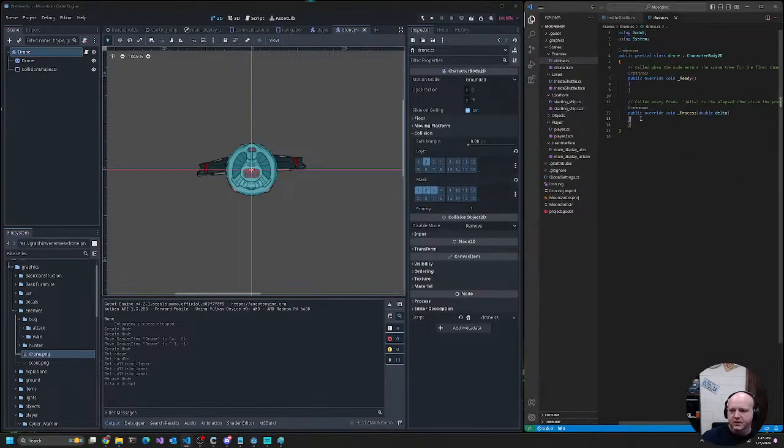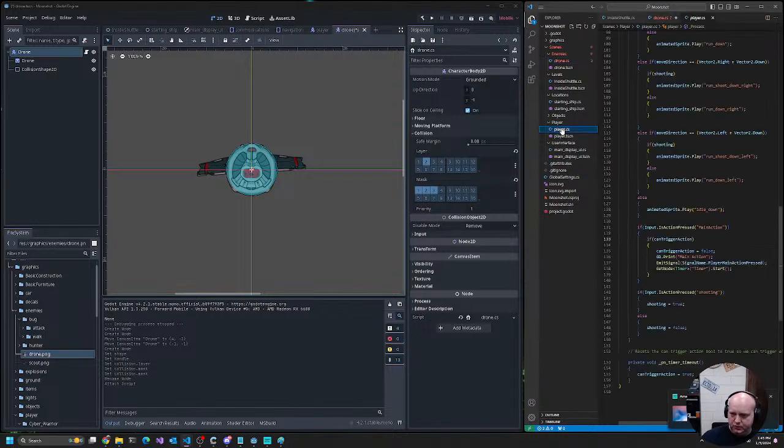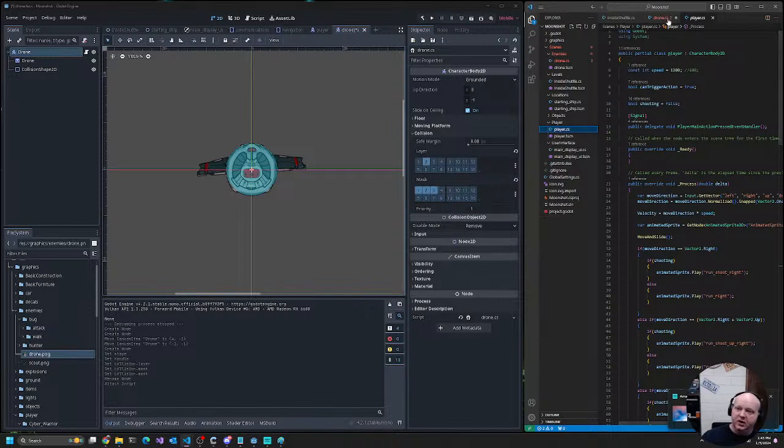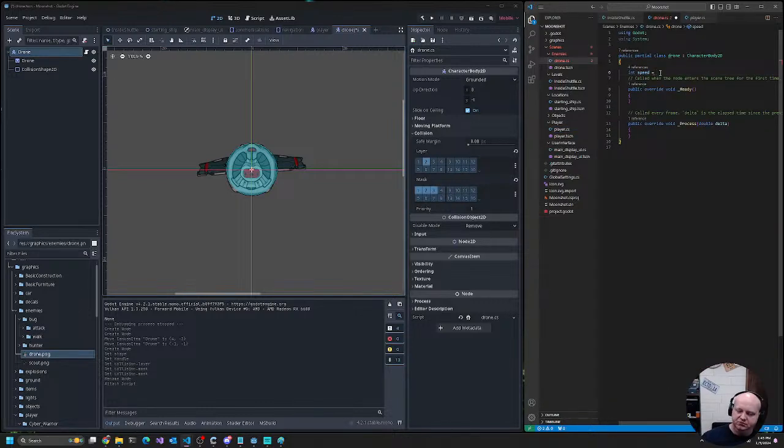Same thing I did with my player. I have an int speed, 100. What's the speed of my player? I have it ramped up, but I have it normally set to 600. Okay, so we'll make the drones move at that.